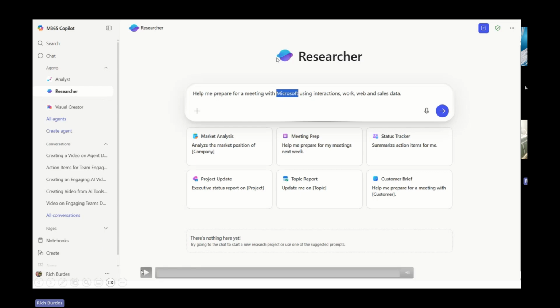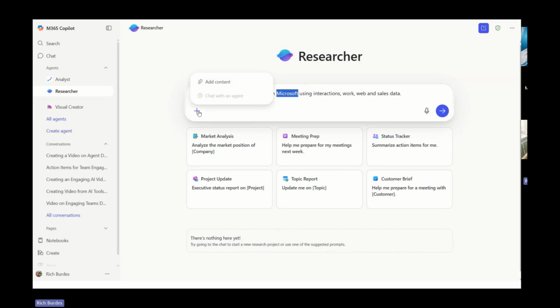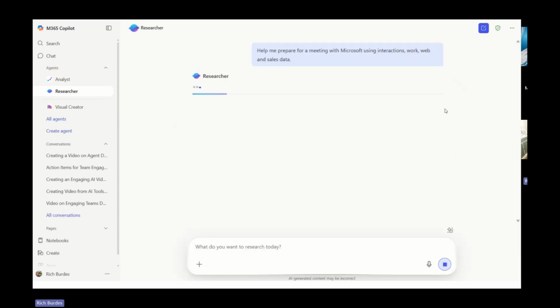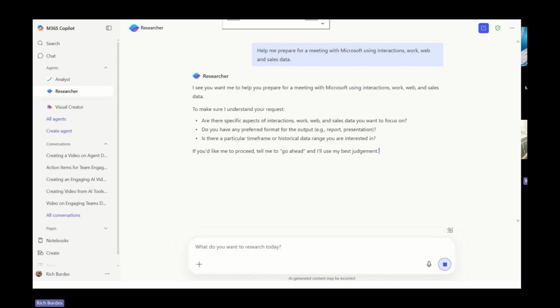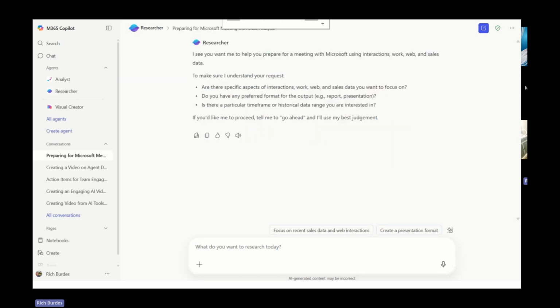And so if I play this one, it does take a little bit of time, but this will go off into the web. I can add additional documentation. I could talk to the agent and tell it what I want it to do. And then it will come back and say, oh yeah, based on what you said, just double check that's what you said if it's voice. And then it's going to say, right, I'm going to do this. And so as it runs, this will just keep ticking out. And the actual process for this took about 10 minutes to run because it went off and it kept going and going and going because it's Microsoft licensing, right?